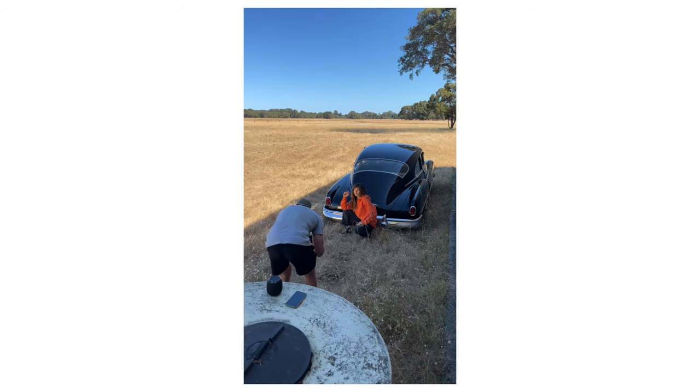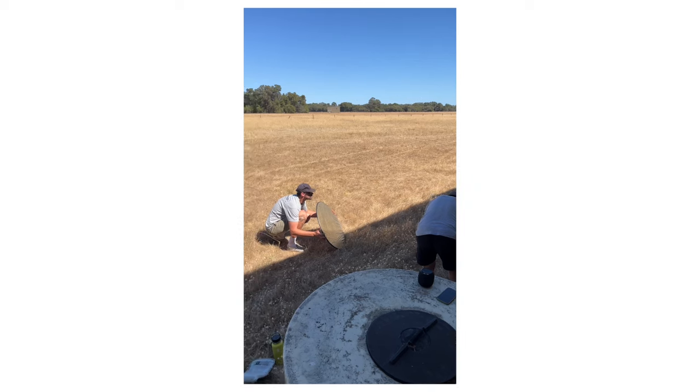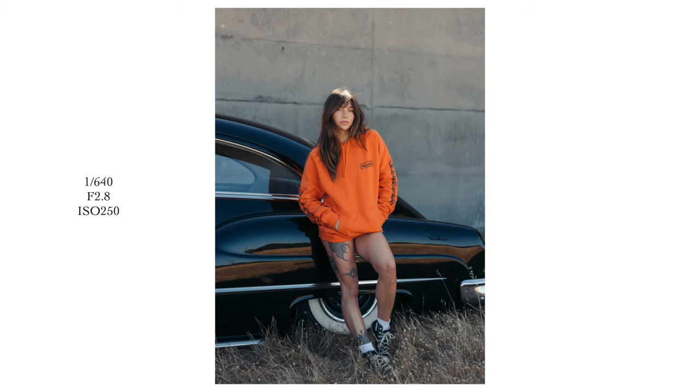We are creating this look. What are you trying to achieve with your shoot? We wanted this nice old car, and it was a really cool character of a car. Then Naz was in this orange hoodie that was popping. She's just got this look and it's very, very aesthetically pleasing. That's why we hire models, because they have that certain look that allows the viewer to almost want to look longer at the video or look at the photo, and it helps tell the story. That's why there's models. So here's Naz just shooting away.